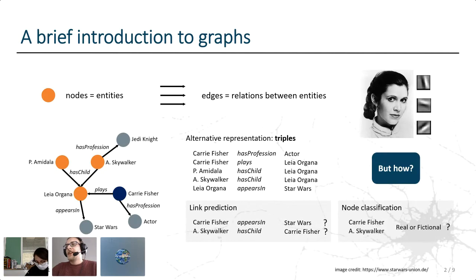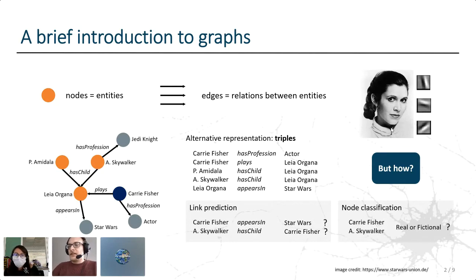Now, a big question is, how can we do that? How can we do these inference tasks on graphs? A classical approach is to do feature engineering, to build rules from our graph to figure out new relationships between our data points. This is like engineering filters for image recognition, like edge detectors. But this is quite hard and doesn't really scale well to big knowledge graphs that are very complex, maybe even unclean, and have missing links and so on.